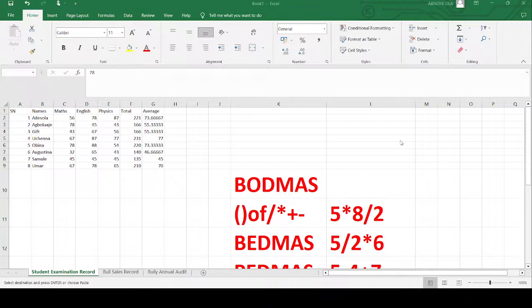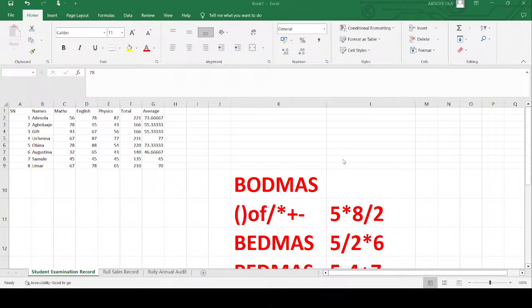I can also right click on it and relocate the chart. So that's clicking on move chart as new sheet. Okay, so now I can see it very well.